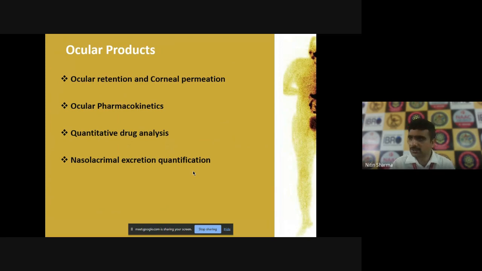These are the evidence. I think if we incorporate these techniques in product development, it could be useful, and you are then strengthened with the data. You can say strongly that this is the product performance. No one can deny it, because these are actual images. No one can say that your product, your strategy, or whatever approach you are using for the enhancement of drug viability is not workable. So this is all about it.